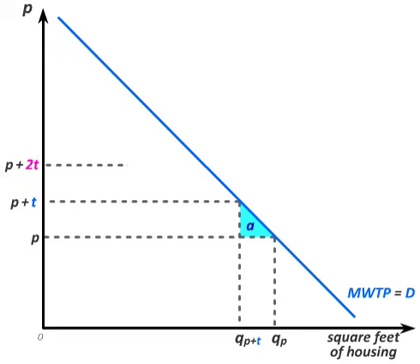Next, suppose that we double the tax and thereby increase the price of housing from P plus T to P plus 2T. The deadweight loss then rises from A to A plus B plus C plus D. In other words, it's now 4 times as high as it was originally. Or, put differently, by doubling the tax rate, we have quadrupled the deadweight loss.